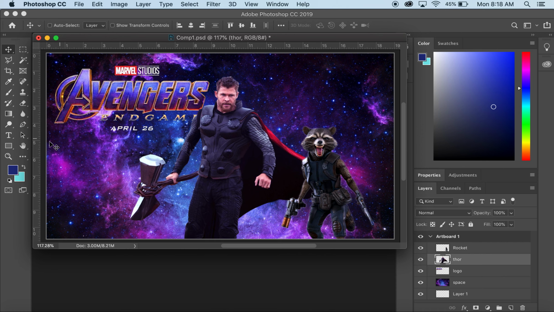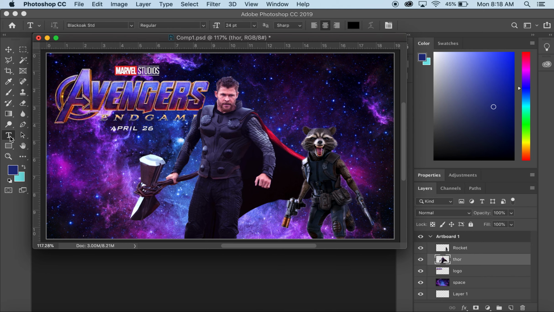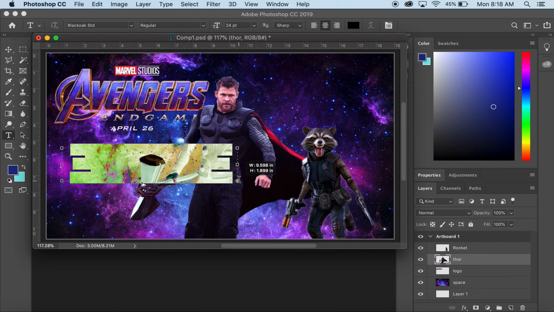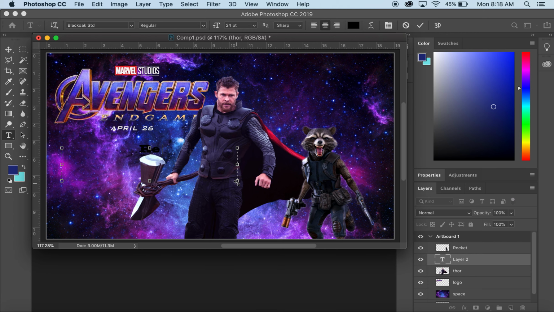To do that and to get text in, there's a T over here. This is going to be pivotal in a lot of your graphic design. It's adding text. I like to make a text box, so rather than clicking just on the T on the canvas, I'll click and drag a text box. And let's think of a phrase. How about return of the dusted? Let me make capital D.